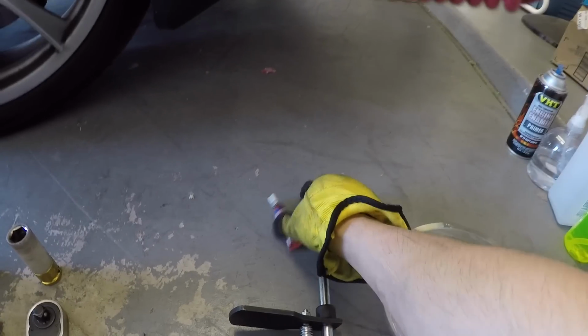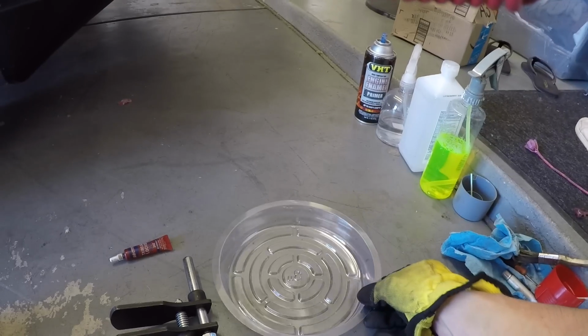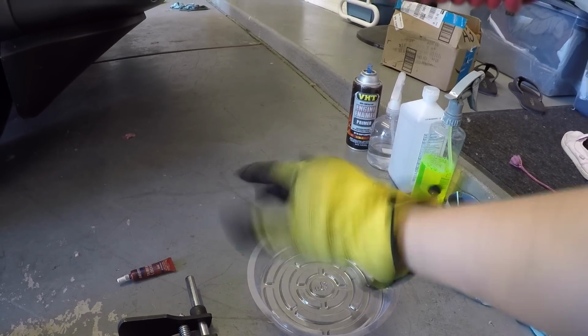When you put your brake caliper bolts back on, you'll need some Loctite. This will prevent your caliper bolts from loosening over time. You also want to have a tray to put your nuts and bolts in so you don't lose them. And finally, you need some gloves and eye protection to keep yourself safe.